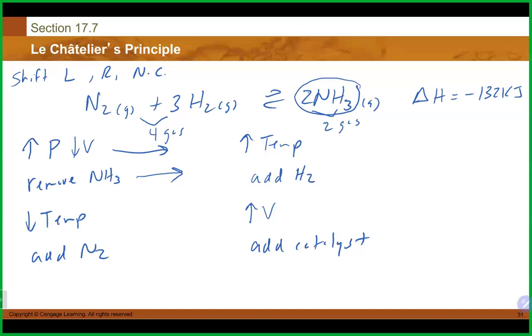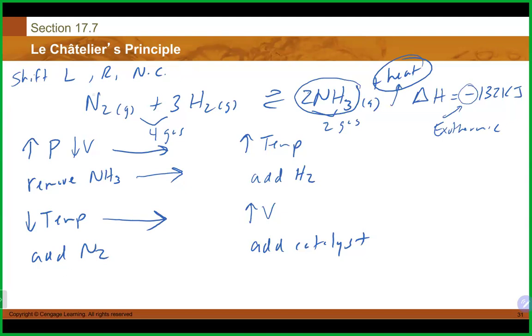Here we're going to lower the temperature. We want to look at a made up delta H value here. And really, the number is not that important. It's actually the sign. In this case, it's a negative delta H or a change in enthalpy. That means it is exothermic. And what that also means is then heat should be considered a product in this case. And because of that, we're going to lower it. It would be like removing a product, which again would cause a hole on the product side and would cause the reaction to shift towards it in this particular case. Any questions on that one there?